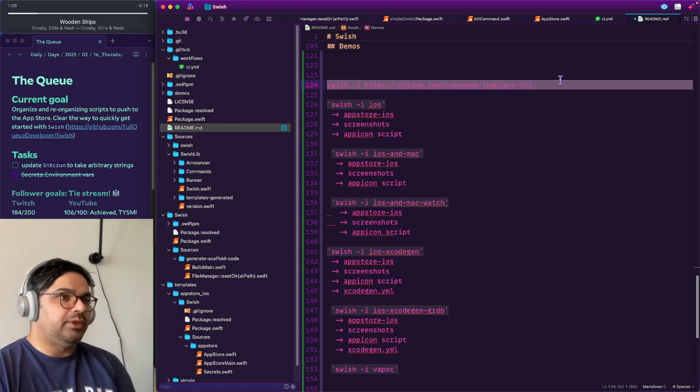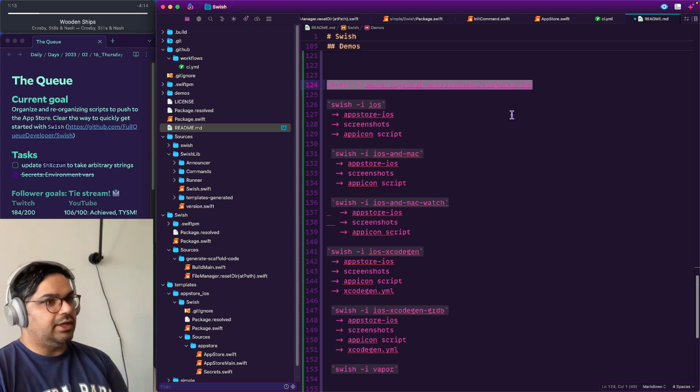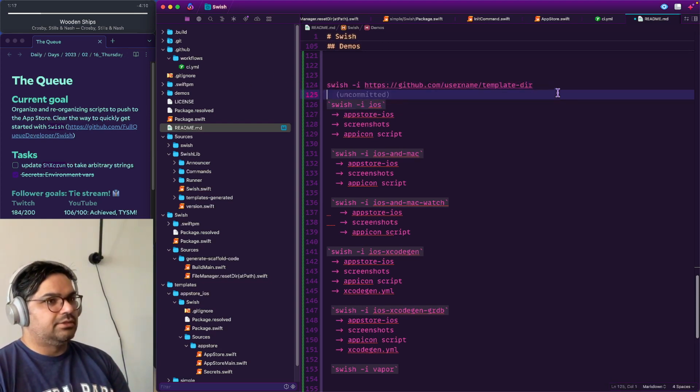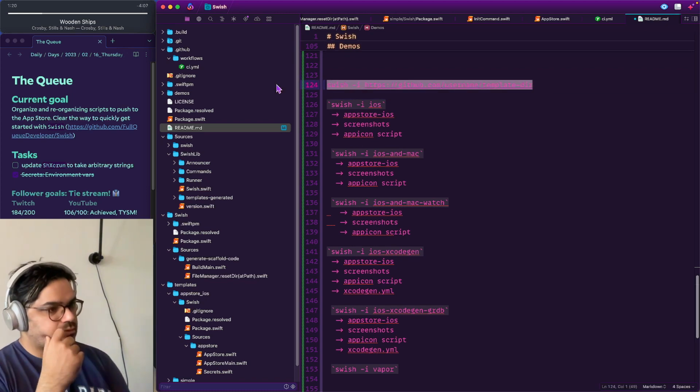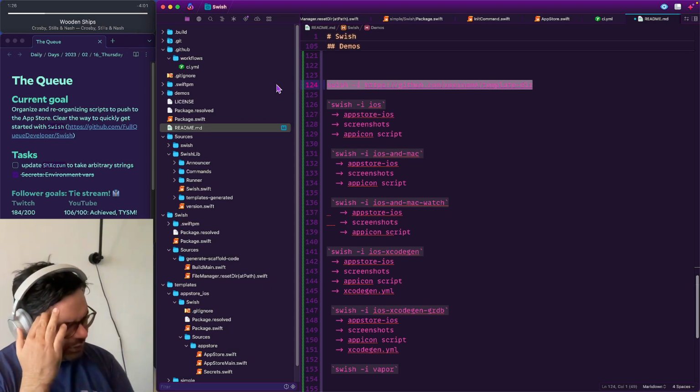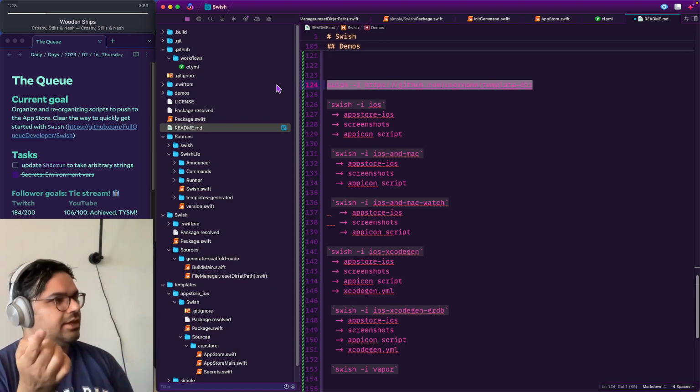And I guess the problem with this is that this doesn't need to be built into Swish. There are templates already. GitHub has template repositories already, but I feel like those don't work as well as people would like.